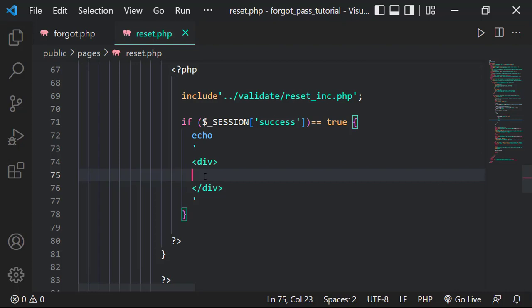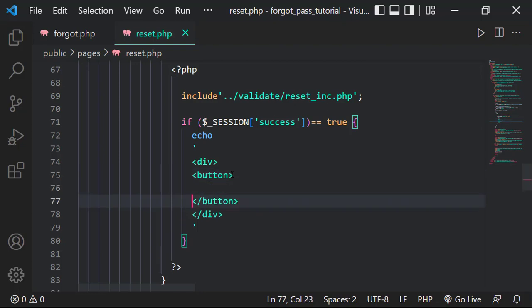One of the things we're going to have inside it is a button. This will be the button that closes the message. We'll also be styling the button later. Let's just have some content in it.